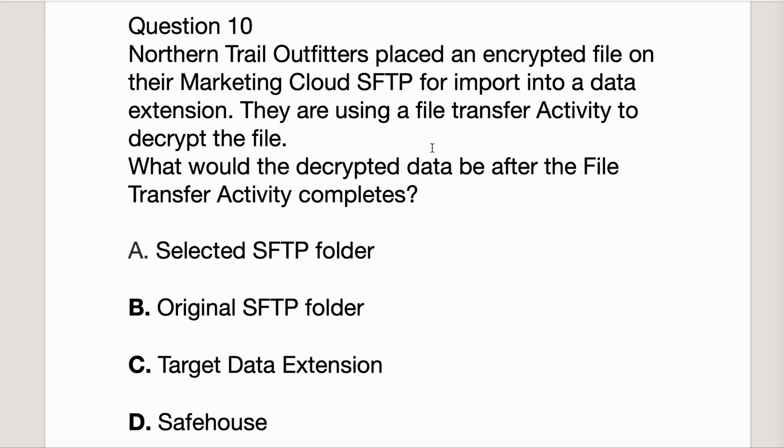As I said, on a file transfer activity you have to select a destination, because if you are doing a file transfer, then you select the destination as well. And you are transferring it, so data extension would not work, Safehouse will not work, SFTP will not work. It will work on whatever selection you make as the destination.